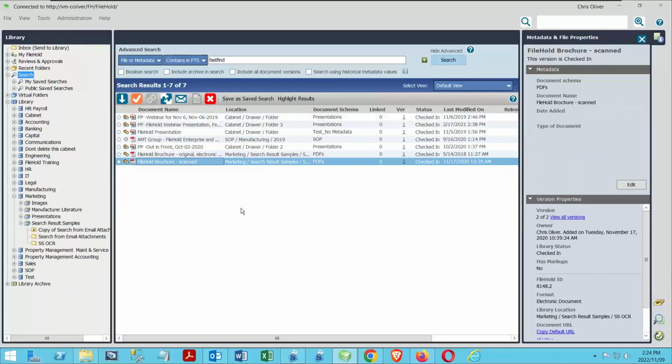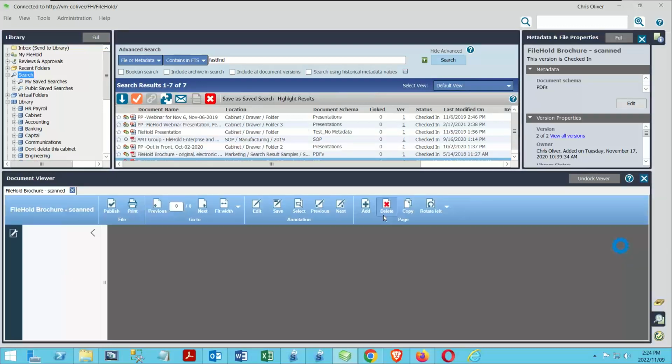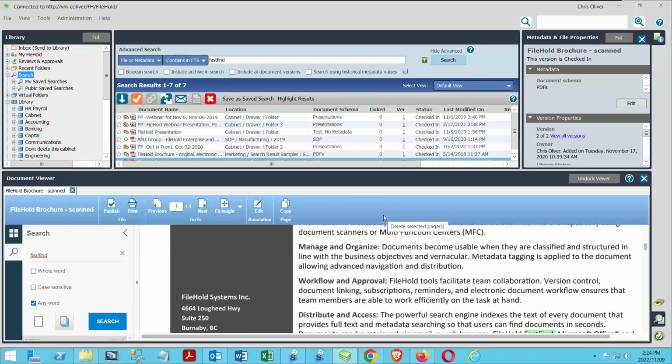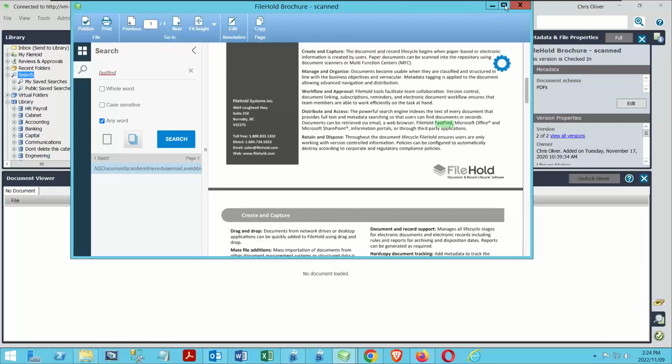Now, I'm going to close that out again because there's also another way to view these documents if I wanted to, and that's to use the image viewer. So if I open up the document viewer, it's now going to load for me. It always takes a moment to load. And not only is it going to load the document, but then it's going to take a second and go into the search mode here and highlight the result for me. So let me undock this, and I'll make this full screen.